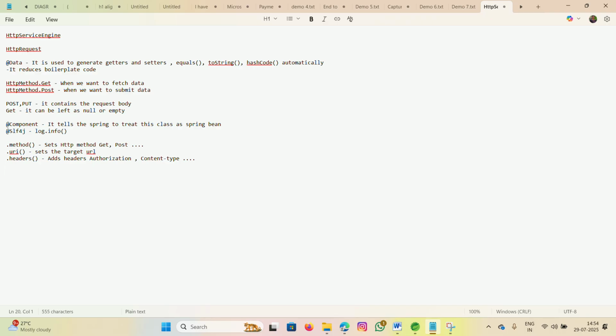Next we used dot body method. It sets the request body.